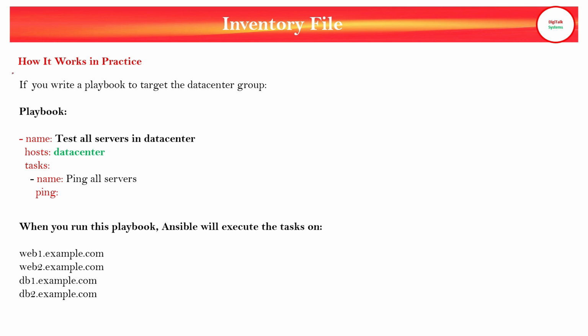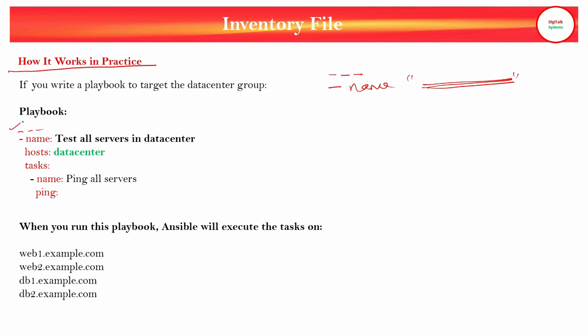Okay, so how does it work in practice? How do we call these groups in the playbook files? When we write a playbook, we have learned the structure of a playbook in the previous sessions, where we had a separate session for the playbook structure and project structure. In that session we learned the basic structure of a playbook. It starts with the three dashes, like this one. After that we define the name, and then we give the description, whatever description you would like to give for your playbook.